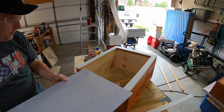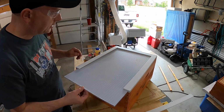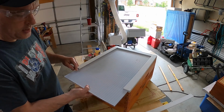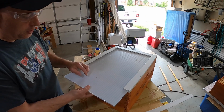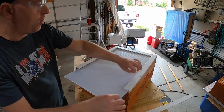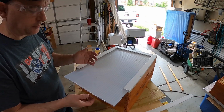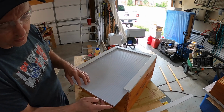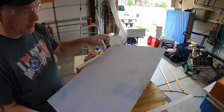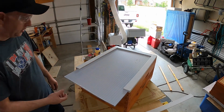So we have our piece of dual pane greenhouse PVC window, and it's going to slide in just like this. And what I'm thinking is we'll have a handheld way to pull this out. So we'll cut a hole here, take these edges off, and then wrap all the way around the whole edges with some very thin metallic tape. It's like duct tape, but you use it to seal the ends of these in the greenhouse, and I think that'll serve as a way to make the edges nice. So far, so good here.